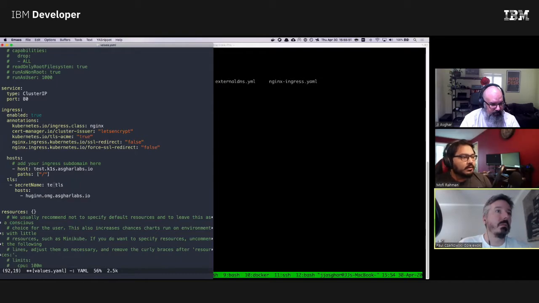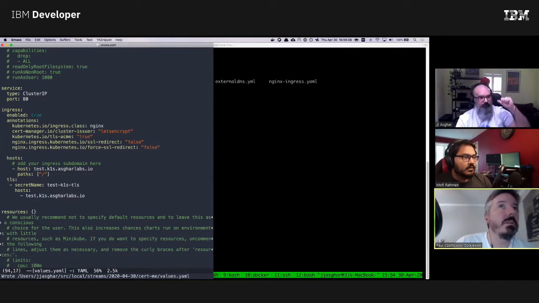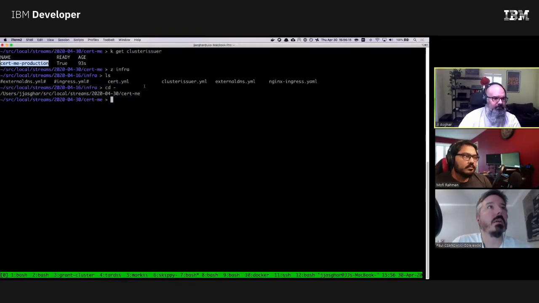Just test dash K1S. And then fix it in hosts. Right. Okay. And then let me see. Cluster issuer. What was the name of our cluster issuer? Because I think it has to be, was it Let's Encrypt? Cert-Manager production? Yeah.